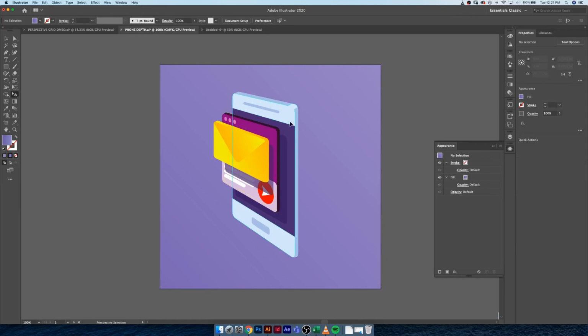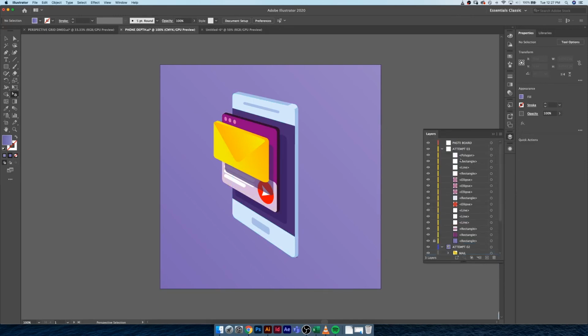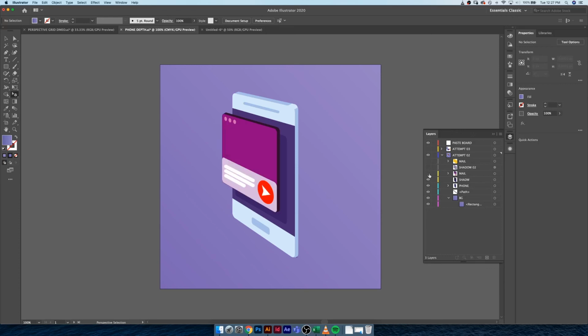So in this example, if we just look at our layers panel and collapse certain things, you can see that I have several attempts, but my male piece is all one piece. My shadow is another layer. The actual male client is another section.